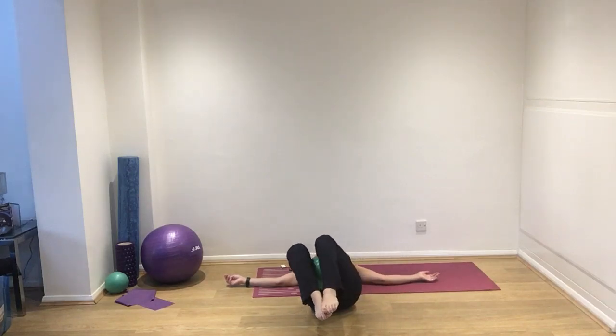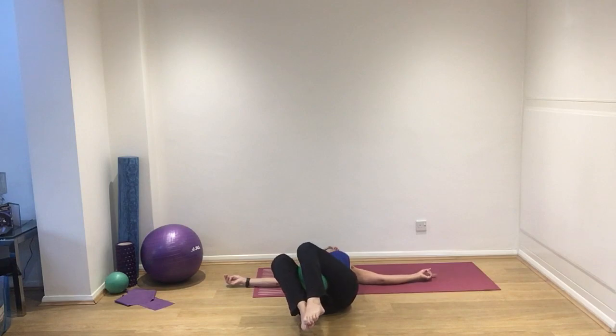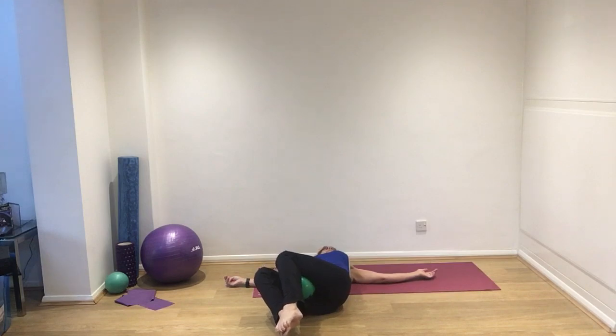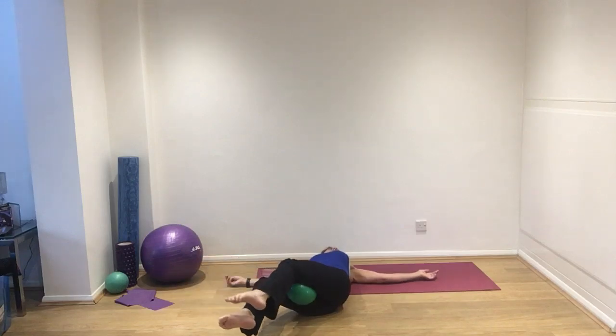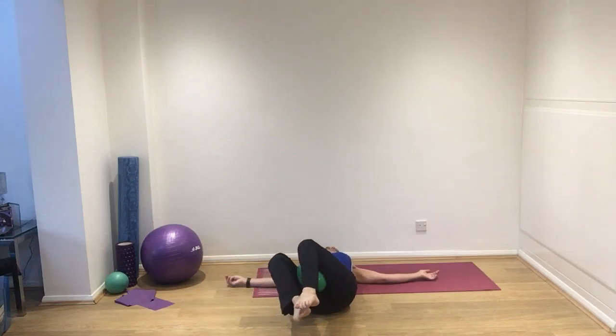So you're going over to one side, you're breathing out. How far can you go without your shoulder blade lifting, the opposite shoulder blade lifting? Control the move. And then breathe out as you stretch, squeeze the ball. Bend your knees back in. Breathe out as you roll back.